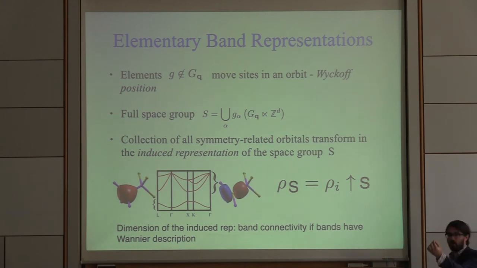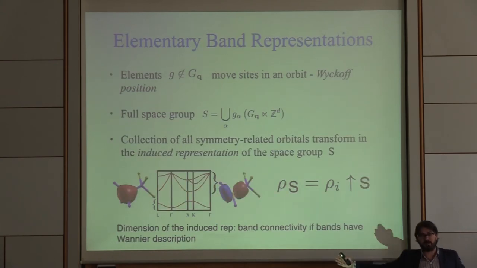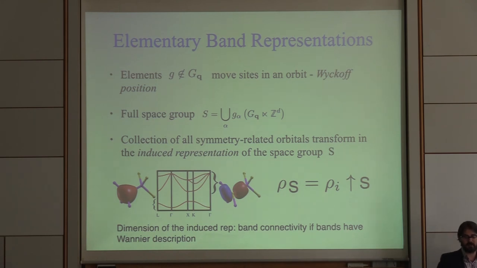So the representations of the stabilizer group are finite, because the stabilizer group is a point group. The representations of the stabilizer group are just s and p orbitals. So there's a finite, irreducible representation. But when I go to the momentum space, the representation becomes infinite, but that's just the momentum in the Brillouin zone.